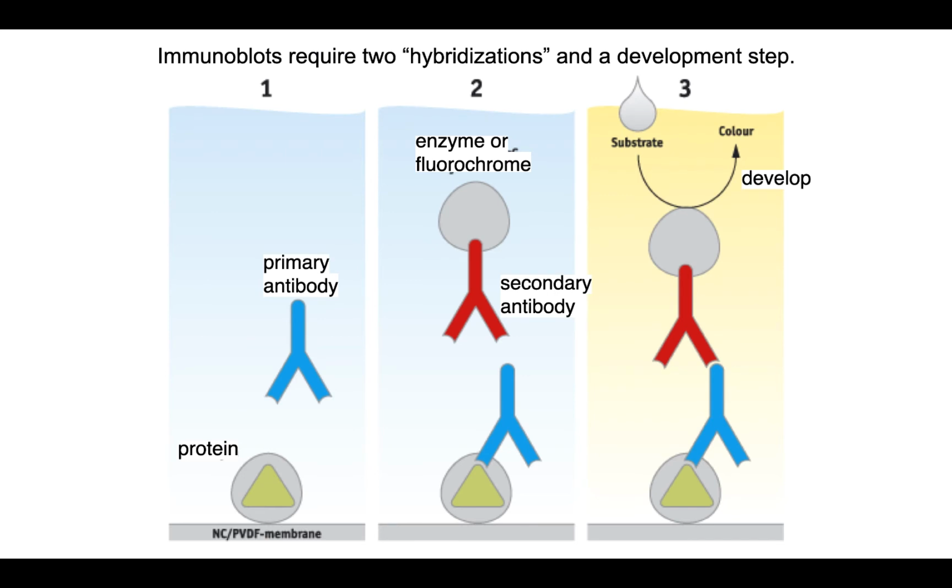And so the way a Western blot or an immunoblot would work is, here is your blot. Here is the protein on the blot, the protein of interest. Remember, that blot's going to have a whole lot of other proteins on it. You first incubate that blot with the primary antibody. Then you incubate that blot with a secondary antibody that is modified to have some sort of detectable function.